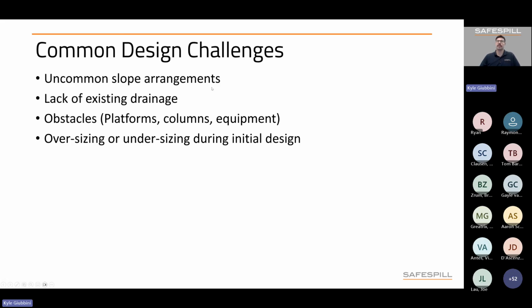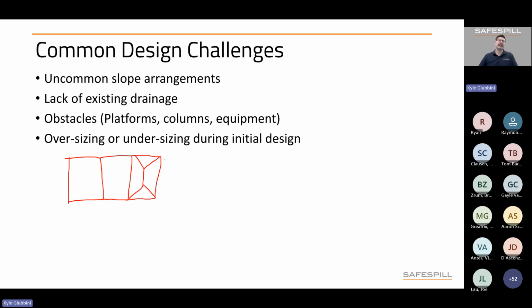First of which is uncommon slope arrangements. So we've seen hangars where there's no slope in the hangar, and so we need to artificially create slope. We also sometimes see a configuration like this, where we have trenches that go around the aircraft, and we've got a high point in the center that slopes out at kind of a funky angle. And in retrofit hangars like this, we do have a design where we can accommodate these slopes and utilize them without making too many changes to the substrate.